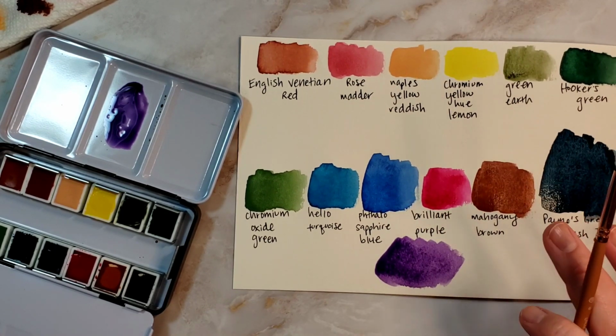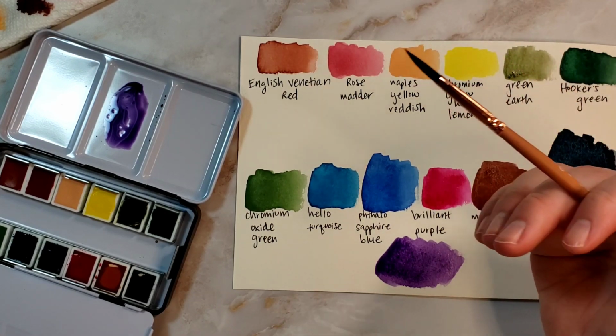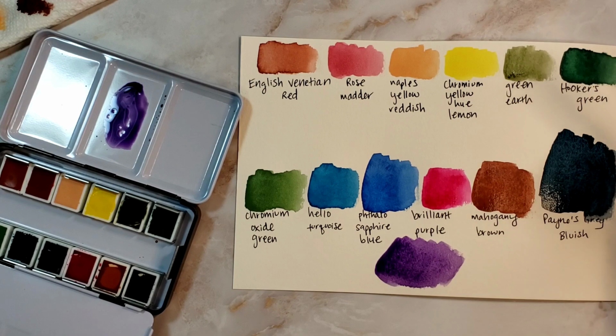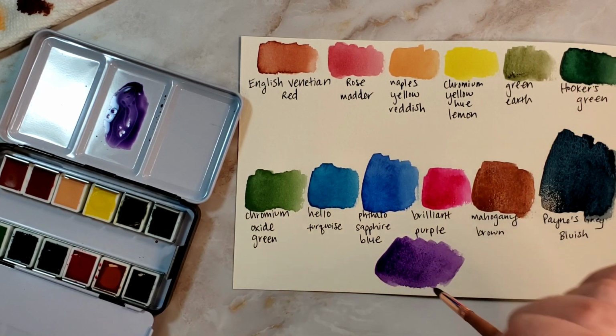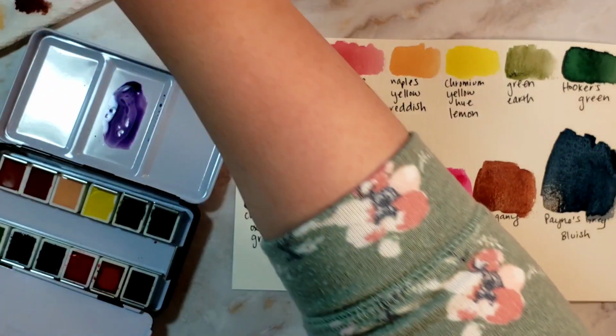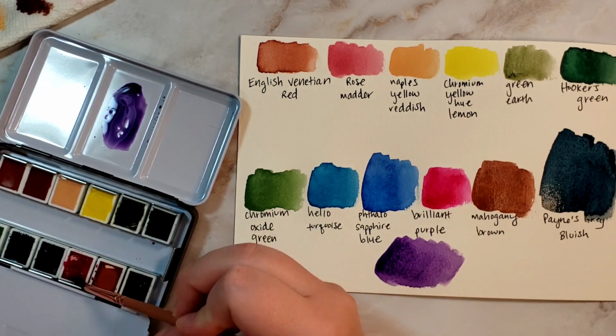And that's why purple has always been so hard for me, because I've always been told blue and red make purple, blue and yellow make green, red and yellow make orange, etc. The basics that we all learned. But blue and pink, when it comes to paint, is actually going to give you the purple you're looking for versus red.